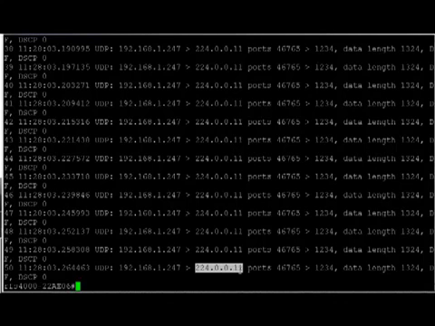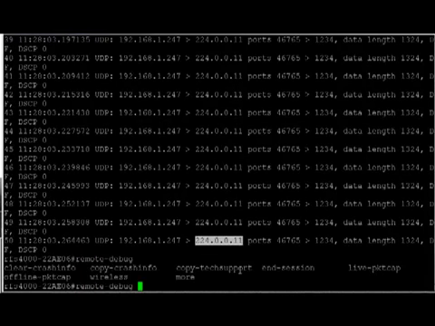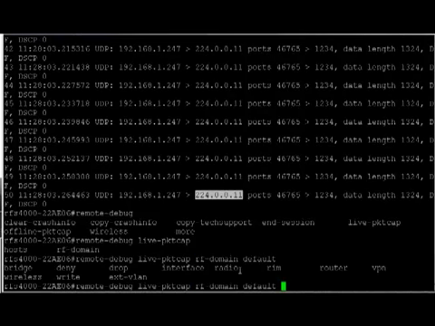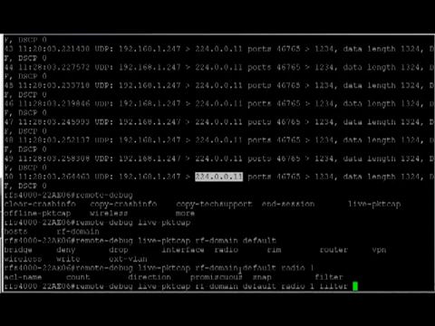Now, since the RFS switch, the video server as well as the AP are on the same VLAN, we are seeing these packets here. But I'm really not interested in what the RFS is seeing. I'm more interested in what the AP is seeing, since this is all local bridging. That's where the remote-debug command comes in handy. We can do remote-debug live pktcap, specify the RF domain, which in our case is default. I'm interested in radio 1 capture, and I can then filter on destination port 1234.